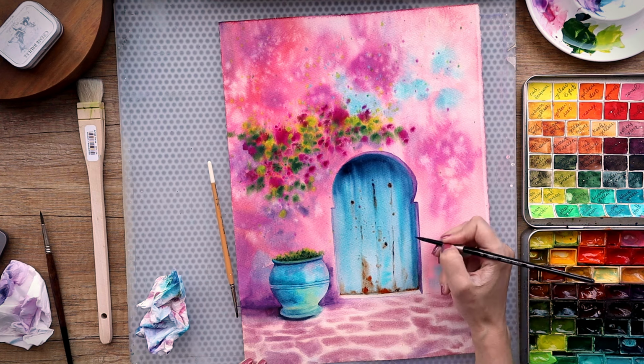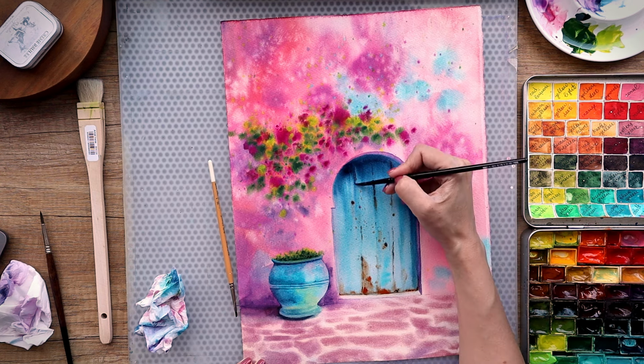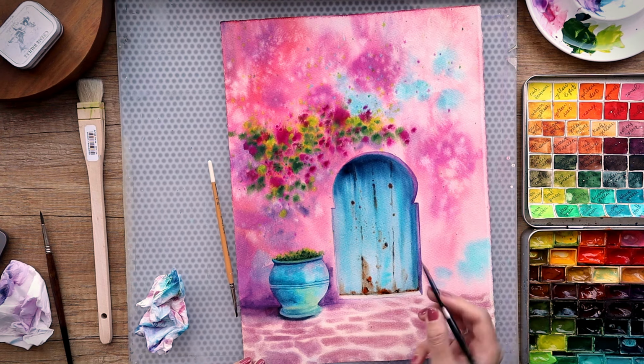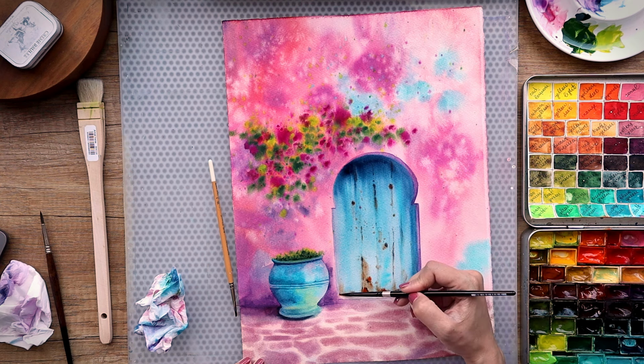I'm using Mars brown. By adding spots with different colors, we add more realism and dimension. Also, the more details you add, the more realistic the door will be. Use a small brush for this. By vertically dragging some of the paint, I emphasize the planks and their texture.